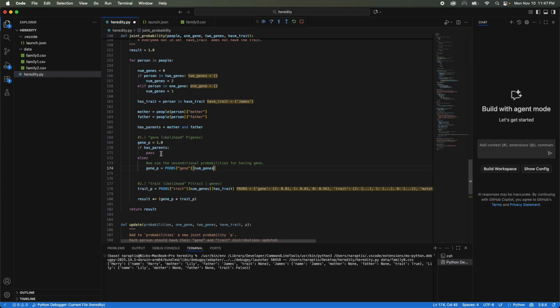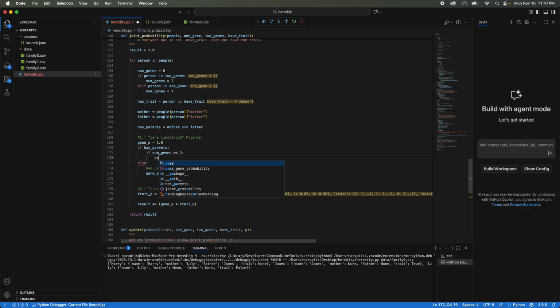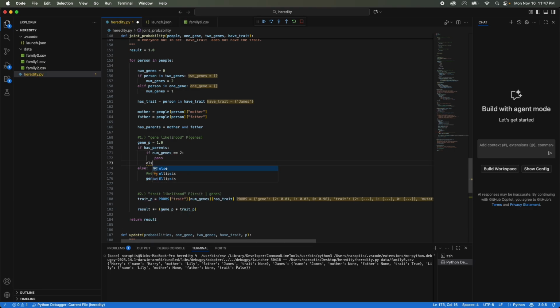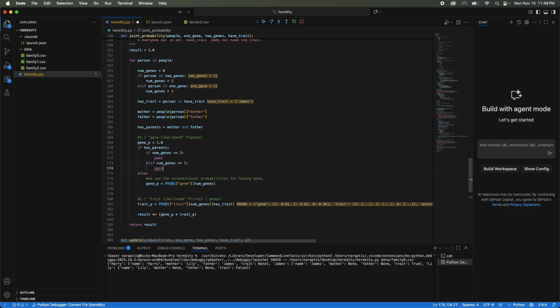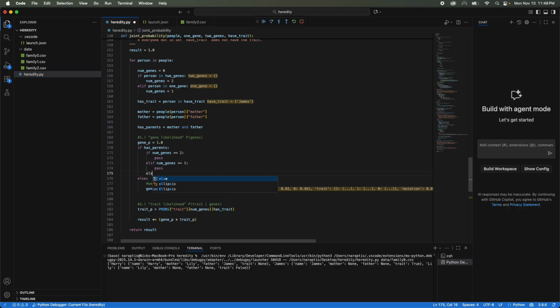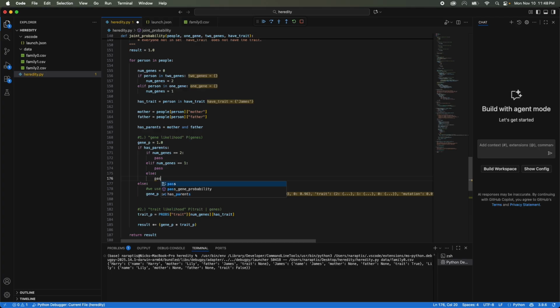In the has parents case, we need to consider if the num genes is 2, 1, or 0. So if num genes is 2, one thing, elif num genes is 1, something, else something.